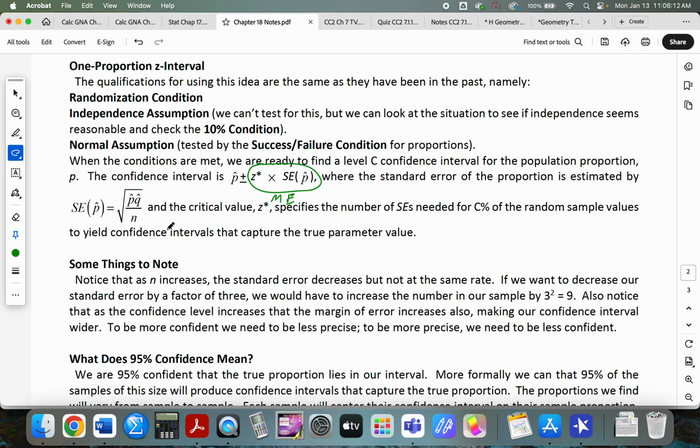Where the standard error is this standard error formula that we've been doing. And you notice on the back, if you look under that column with standard error, it depends on what you're doing. What we're doing is one proportion. And right underneath that, they give you the standard error formula. There's also one for 2 proportions. There's also one for means. There's all these different ones. And we'll learn how to do them all. But they're all basically the same idea.